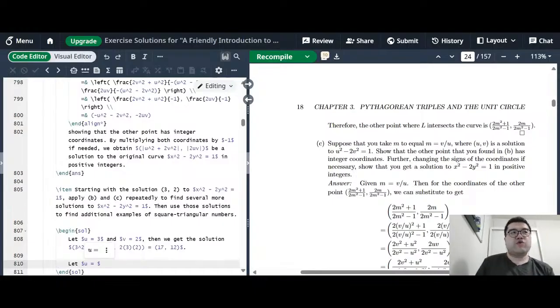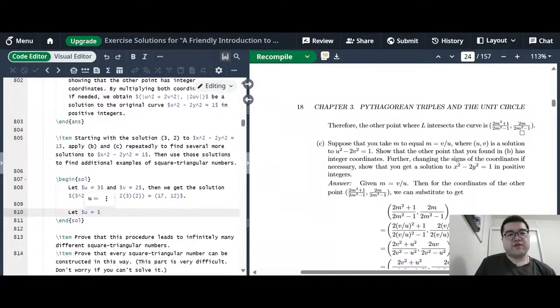So we either end up with 24 or 26. Okay, or actually no, 24. Let's see. Well, clearly 24 doesn't really work. And then let's see. Yeah, if it's 24 or 26, none of them will actually work. So in fact, it will be easier if we keep sticking with these values. So let's say u is equal to 17 and v equals 12. Then we get the solution.